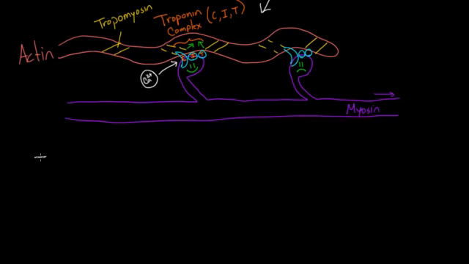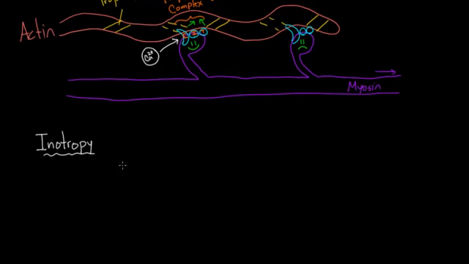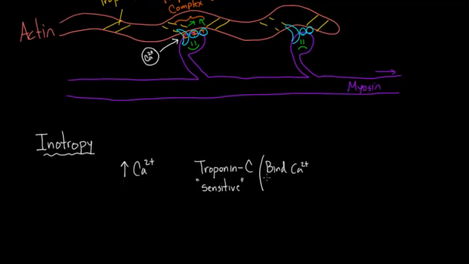Well, there are basically two strategies for increasing what we call inotropy, basically getting more myosin heads working. So two strategies. The first strategy would be you could affect the amount of calcium, you could get more calcium around. That would be one strategy. And the other strategy might be you could have the troponin C, remember the troponin C is part of the complex that's actually binding the calcium, you could get troponin C to be more sensitive to calcium. What do I mean by sensitive? Well, essentially you're saying that troponin C could change its shape or its conformation to bind the calcium that is already around more easily. So basically bind calcium more easily. But I wanted to put the word sensitive because sometimes you'll see that word and you'll wonder what it means.